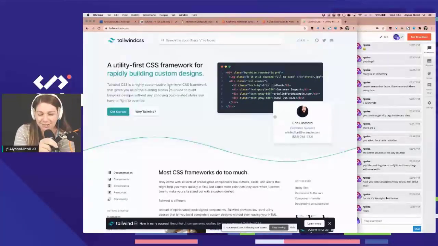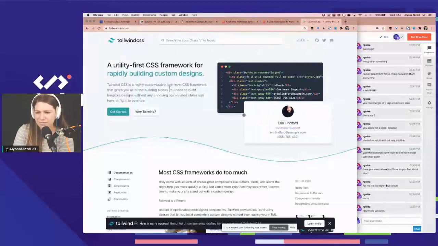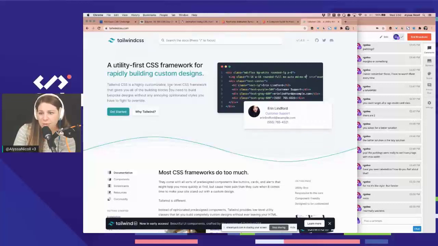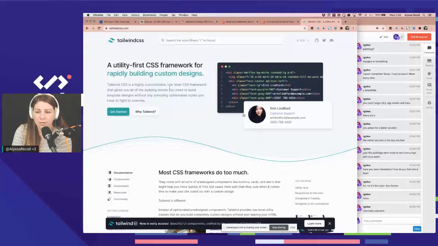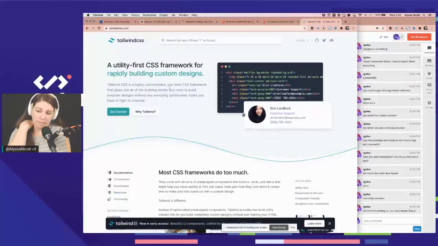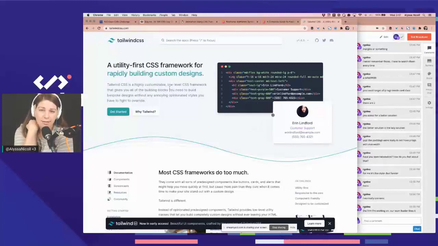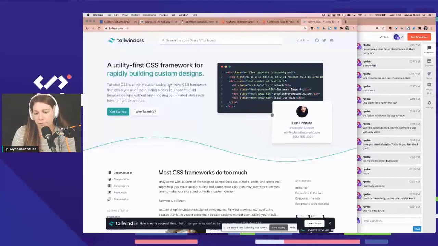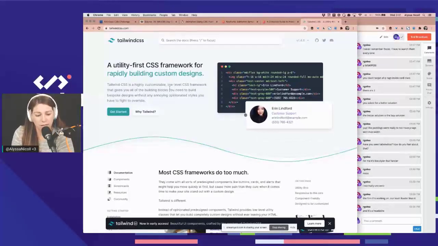Anytime that classes are directly coupled with styles, it just means that you're going to be adding a lot of classes for anything that you want to do, right? Like BG white, for instance, that's directly coupled to the background's white color. Whereas I was always taught that it's much better to have a class of customer card, and then inside of customer card, that's where you lay out the styles. But for a framework, it makes sense that they do it like this.